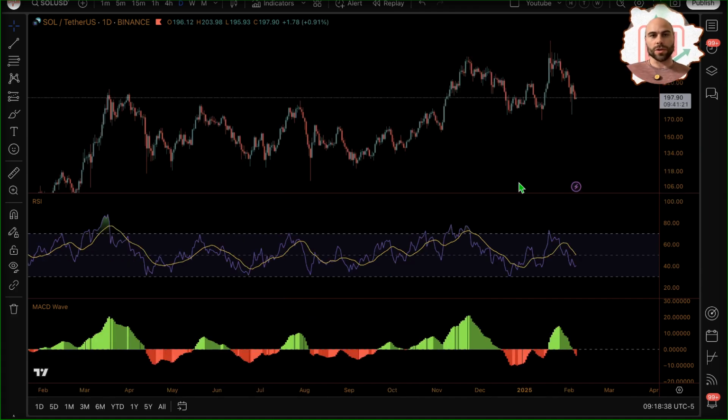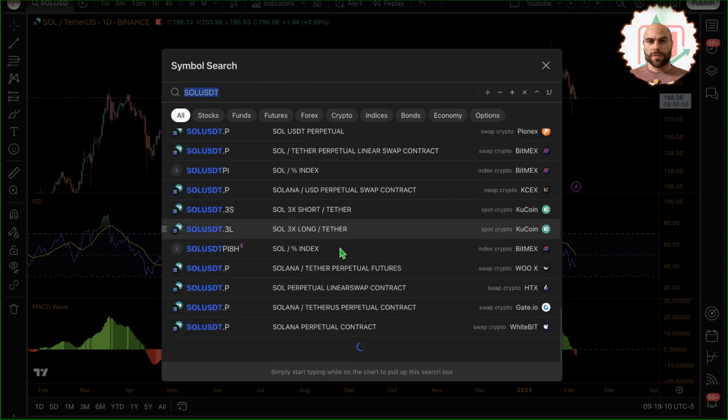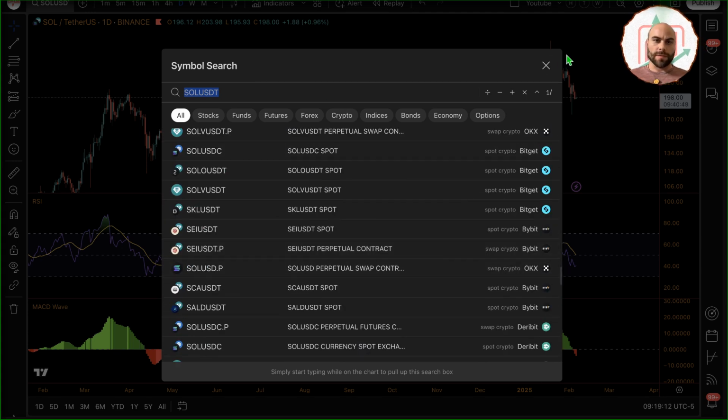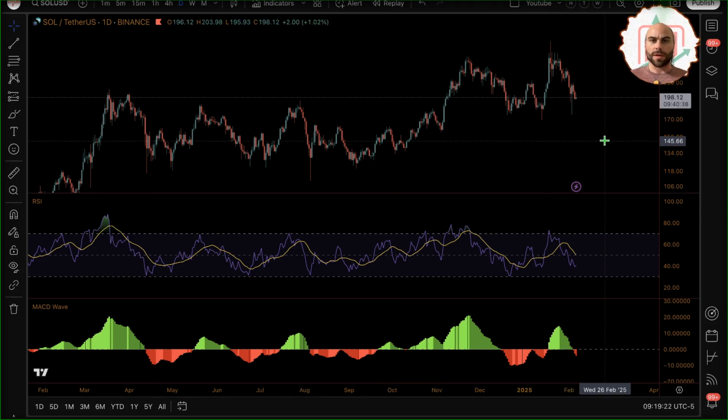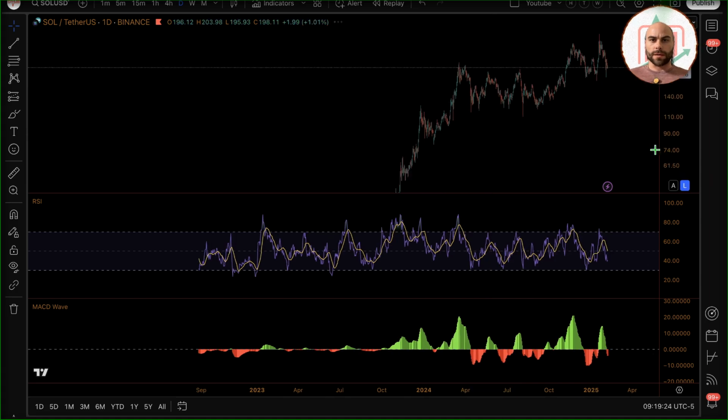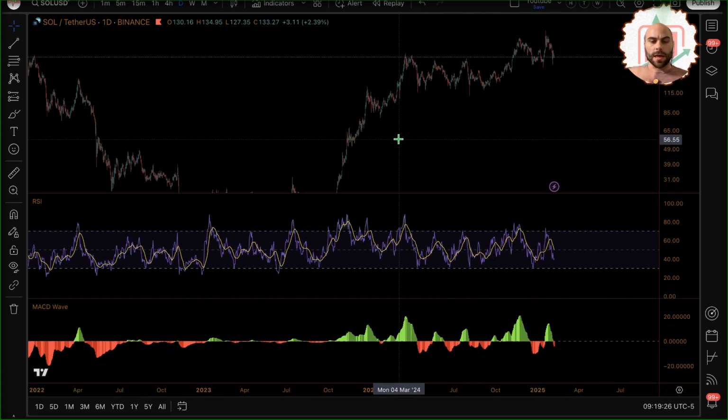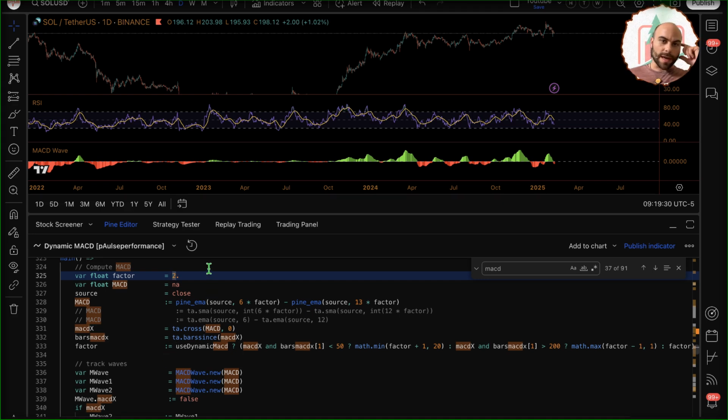So if you've never used TradingView, this is it. It brings in all the data from all the brokers around the world, and they have very good charting. This isn't a tutorial on TradingView, but it's a very powerful platform for technical analysis. And they also have Pine Script built in here. It's called the Pine editor. You can come down here and pull this up. And this is where we're going to be building all of these cool indicators.